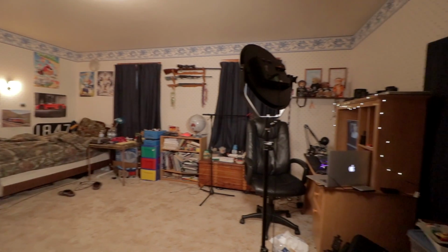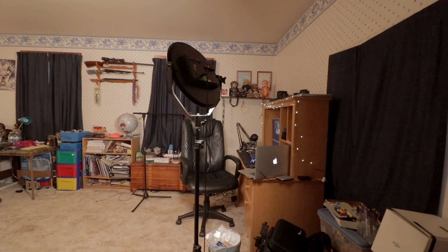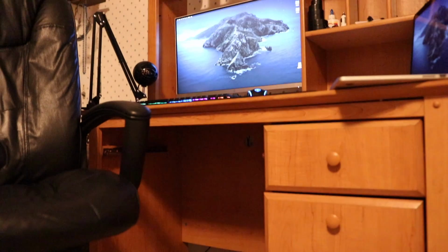I needed all of that back there on my desk, and I was able to maximize it by hanging things off the sides, just finding exactly what I need and tuning it down to the bare essentials. That's one thing, you can't really have a cluttered desk. You need to minimize the amount of stuff on there, only go down to exactly what you need and nothing extra, but make sure you have everything. You don't want anything less than what you need, but make sure it's not a huge mess, because when it becomes extremely cluttered, it's not going to be as inviting as a nice, clean, concise desk.